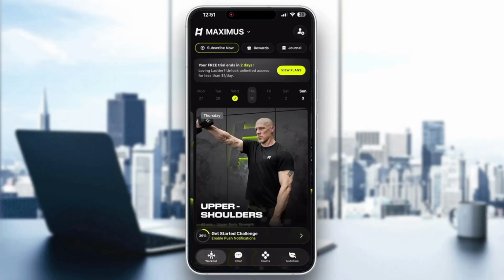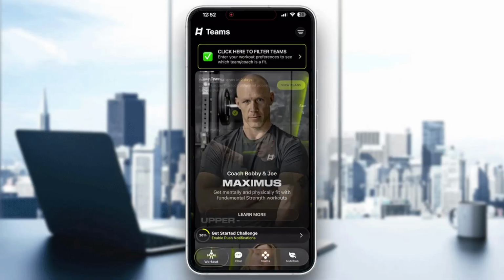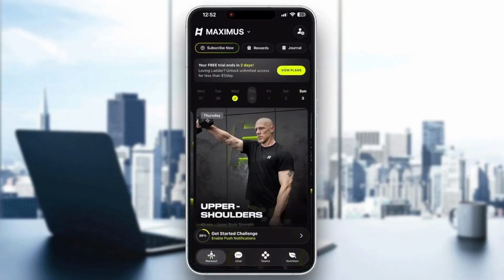From this main page we can get started, but the first thing you need to keep in mind is that you need a pro subscription to be able to use Ladder, either that or the free trial that is offered to you once you start the application for the first time. So once you've done that, now we can get started accessing our workouts. Here in the bottom right corner we have the theme section, from where we can access the themes we want to be a part of, and once you do that we can access their workouts right here.